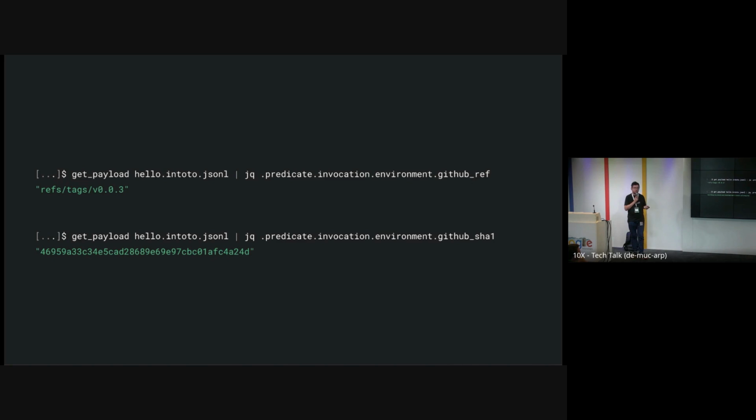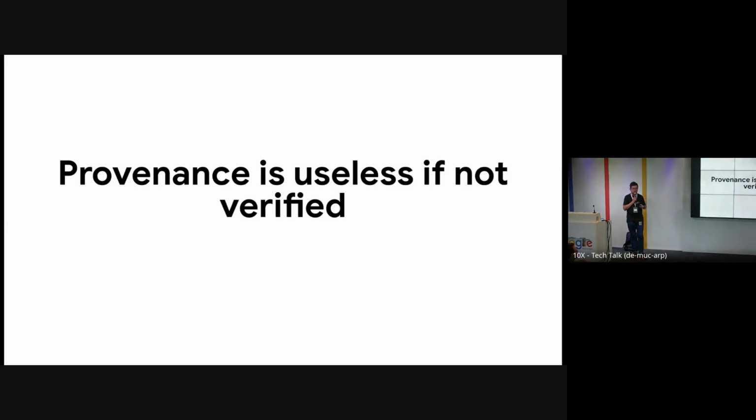There are a few more fields in the provenance, but in general, you don't want a human to look at them. You want this to be automated. So basically, the idea is that the provenance is kind of useless if it's not verified. And in general, when you download something from the internet, if it has a signature or a provenance, that's not enough. You also need to verify that. So if you have a GitHub action that says install some dependency, immediately after that, you should verify the provenance, or at least the action itself should do it for you.